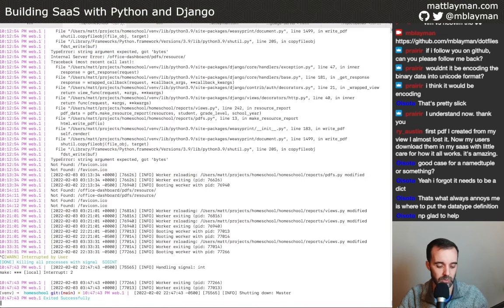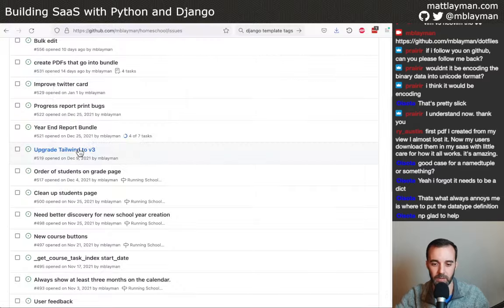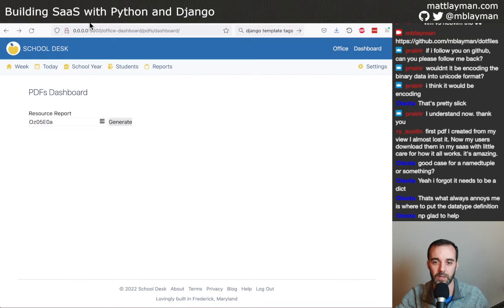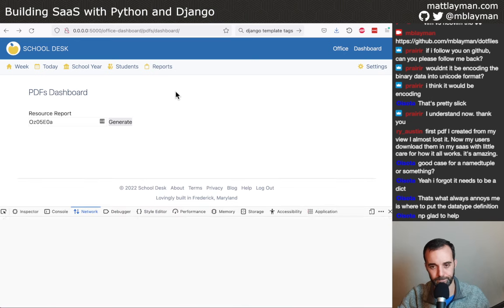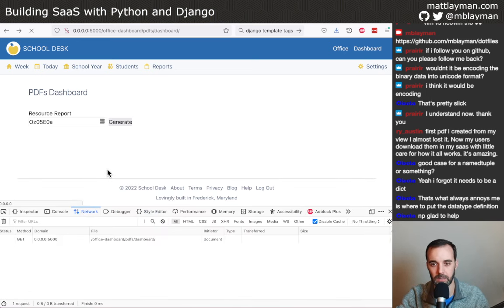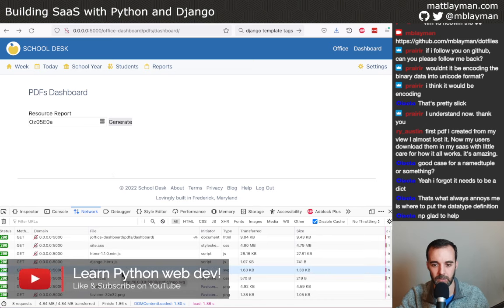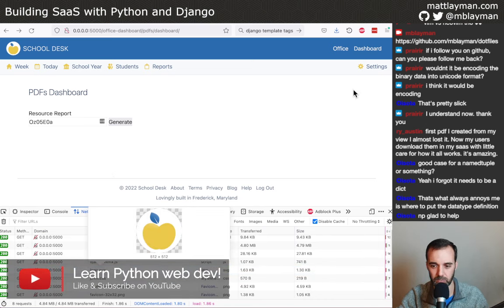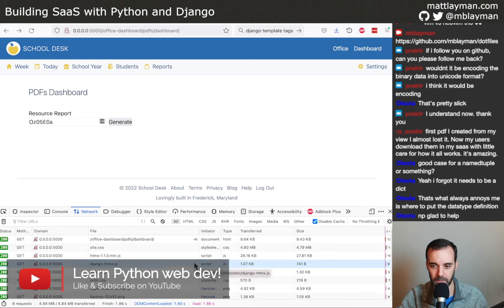In contrast, right now I'm on Tailwind 2. Actually, let's just leave that running. If we were to reload this page and look at the network tab, what you'll see, if I can get that stuff out of the way, is this monster.